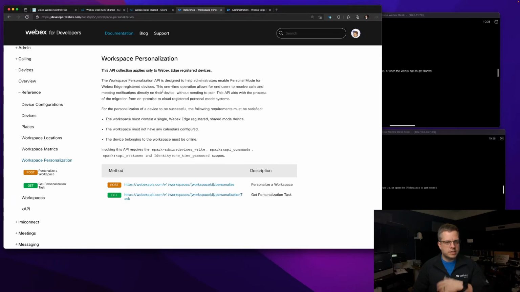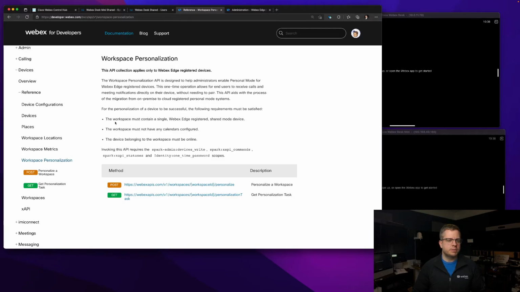So, a couple keynotes here is this is a one-time operation, and this is API driven. So currently there is no web GUI or any type of Control Hub ability to do this by just selecting personalization and selecting a user. This is something that we expect a lot of people to want to do, but it's kind of a one-time thing. And this can be done from the developer web portal, which we're going to do today. But we also will have the ability to do some of this in Control Hub in the future with some other improvements and enhancements that we're doing with Control Hub. So this API basically just aids in this process of making sure this is being registered.